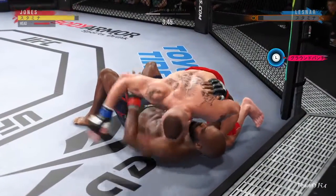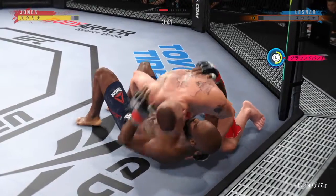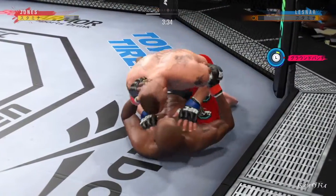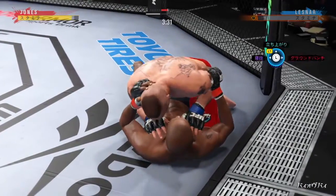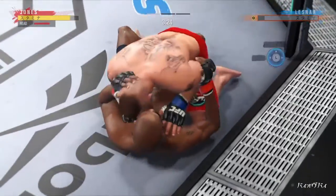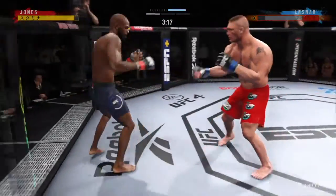All right, so there's the early takedown for the decorated grappler, exactly what he wanted to do tonight. Exactly what he needed to do if he's gonna want to win this fight. You've got to put this guy on his back early, and you've got to put him on his back often. Posturing up now. And now the damage is about to start.